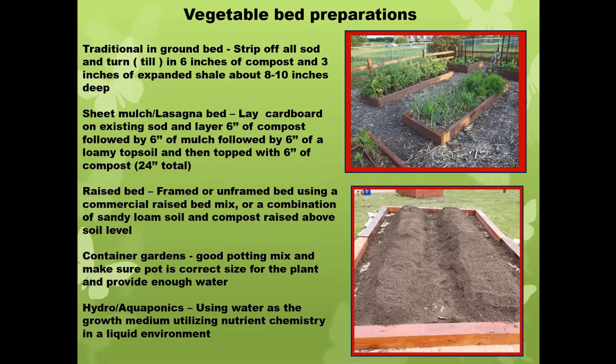Inside those walkways, we're going to put in mulch, a really heavy layer of a good walking mulch, which is a heavy shredded mulch to help feed the soil and keep the weeds down, and then we'll just plant on top of the terraces. Now, we don't till anymore. I'm a no-till. All of our preps are no-till.